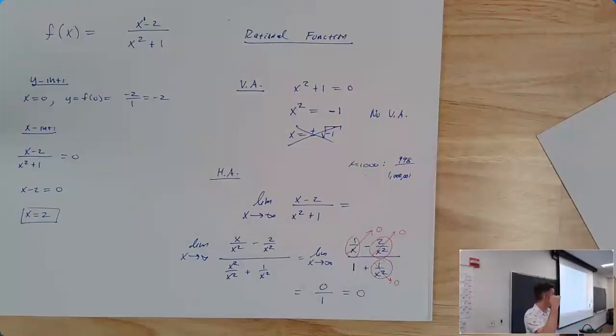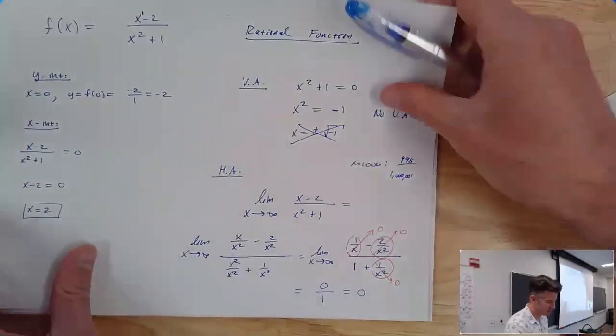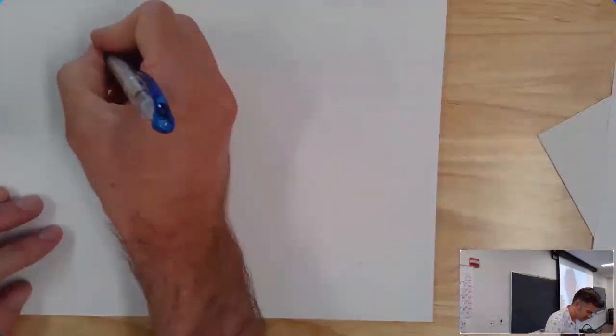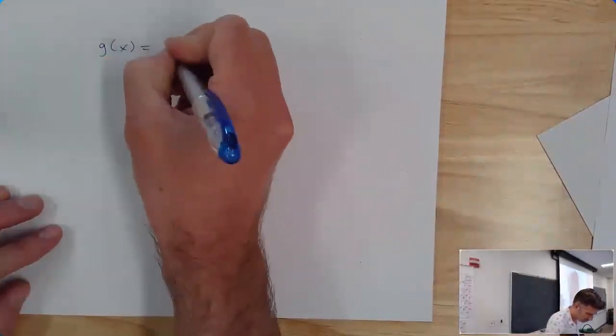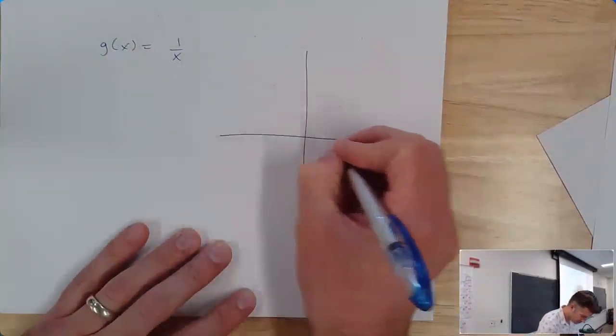Right, exactly. So for example, maybe just before I graph this one, here's an example you're probably all a little more familiar with. The function 1 over x looks like this.